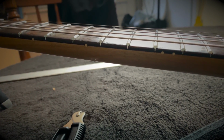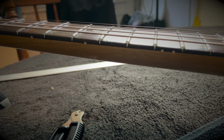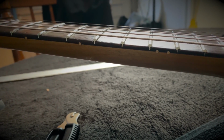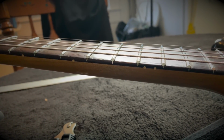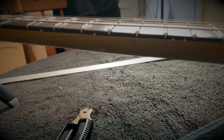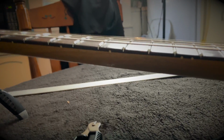And you may find that sometimes if you have a guitar that's playing stiff, really hard, it's just fighting you, there may be too much relief in the neck. And sometimes straightening the neck out will get that guitar to play slinkier, because if you think about it, you're trying to pinch that string in the middle of that huge bow. There's some theory behind it. There's a bunch of people that have explained it online. I'm just going to show you what my relief is set at with the string tension on there.